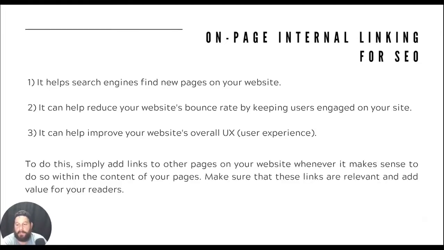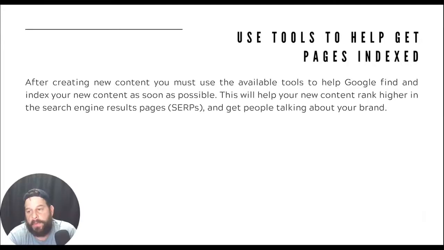And to do this, you simply add links to other pages on your website, wherever it makes sense within the content of your pages, to make sure that these links are relevant and add value to your readers. You want to make sure that you are using tools to help get your pages indexed. So after you create your new content, use the available tools to help Google find and index your content as soon as possible. This will help your new content rank higher in the search engine results and get people talking about your brand, okay? So it's super important that we do that.